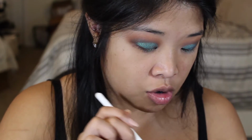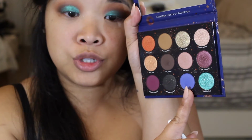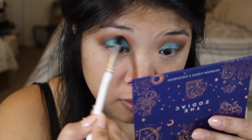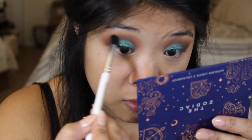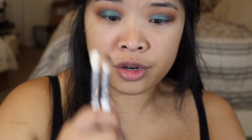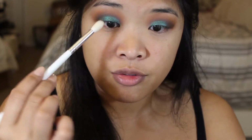I'm gonna go ahead and go back to the JH37, which is the little baby one, and go back into Aquarius, this blue shade that we were using earlier, just a little bit, and I'm gonna take it right above here. Let me use this brush. This is the JH31. It's a lot longer and pointier than the brushes that we were using earlier, and I'm pretty sure it's meant for this.